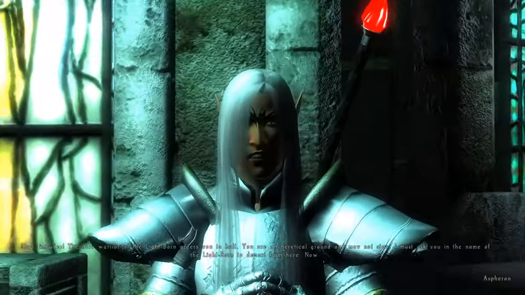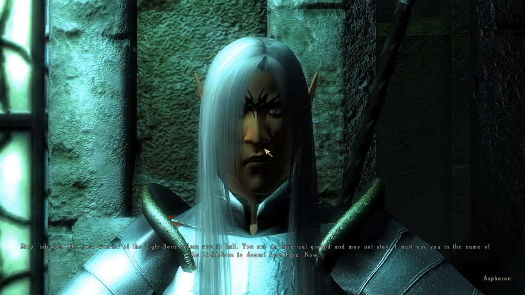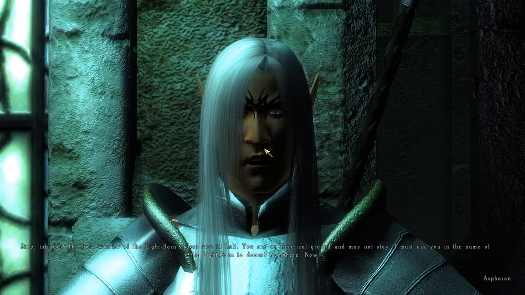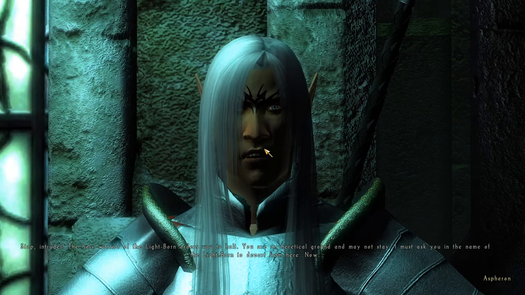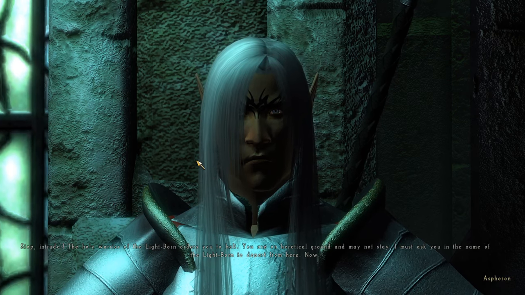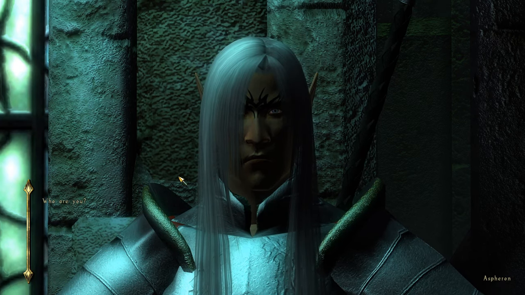Hello. Der heilige Streiter der Lichtgeborenen gebietet euch Halt, Eindringling. Ihr befindet euch auf ketzerischem Boden und dürft nicht verweilen. Ich muss euch im Namen des Allmächtigen auffordern, von hier zu scheiden. Jetzt. Yeah, it's not gonna happen.